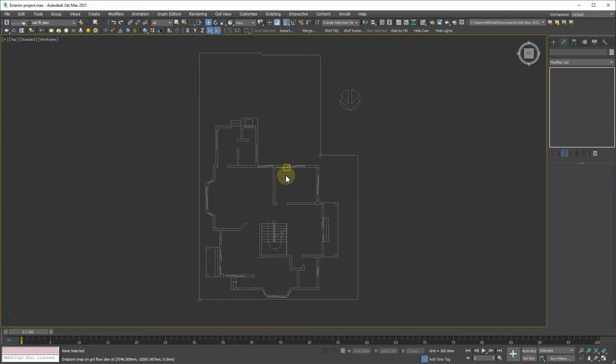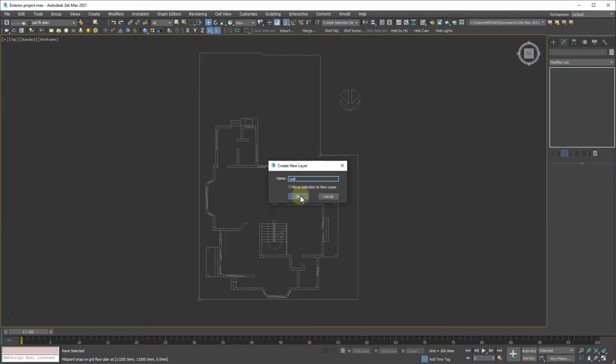Okay, so we already had to save this one. Now we can create our walls. Now before creating the wall, let's make a new layer first for the wall. So simply go to your layer, then let's say wall, then this one should be unchecked since we don't have any selected here.